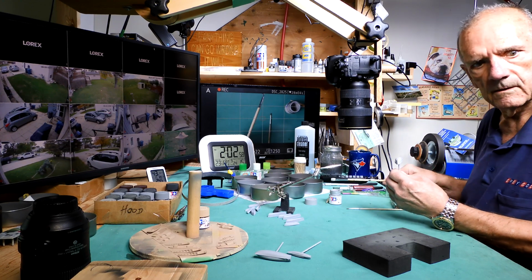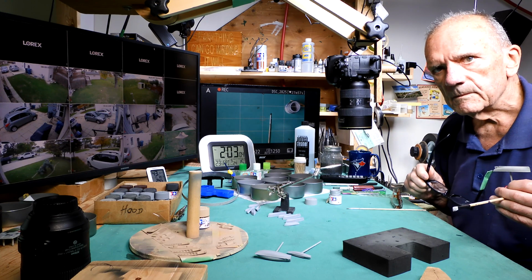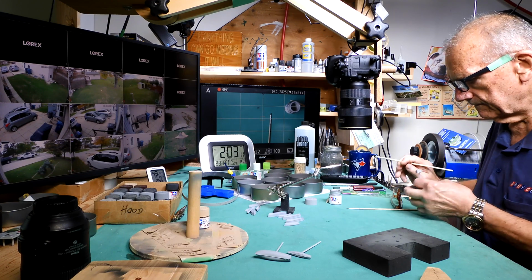Okay, enough talk here, and maybe I better put on my other glasses. Where are they? Be prepared, Boy Scouts motto. I'm not a Boy Scout anymore.